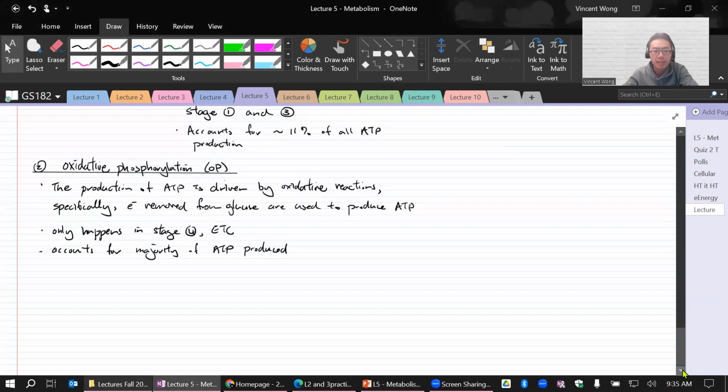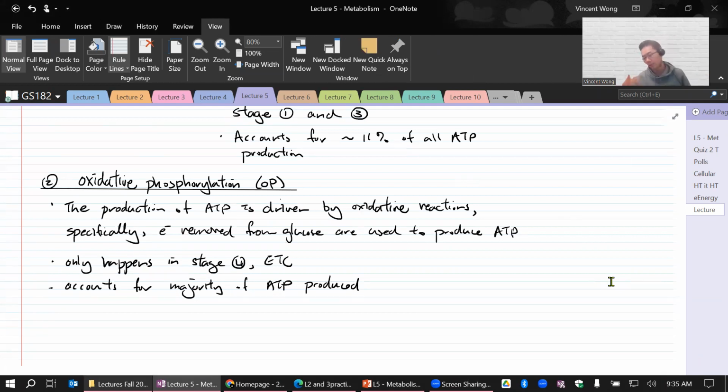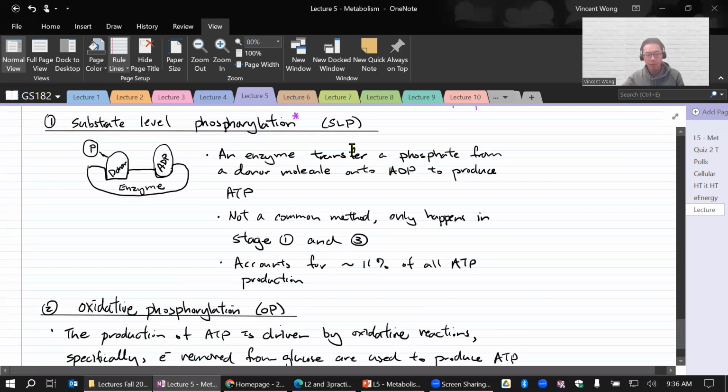Okay, welcome back. Let's keep going. So now we have an understanding of what the 4 stages are and where they happen in cellular respiration, as well as the basic mechanisms behind the process. Namely, we're going to be removing electrons from glucose in the first 3 steps. Then the energy carrier will take these electrons to the electron transport chain. Along the way, we will be making a little bit of ATP through substrate level phosphorylation, about 4 of them in stage 1 and stage 3.